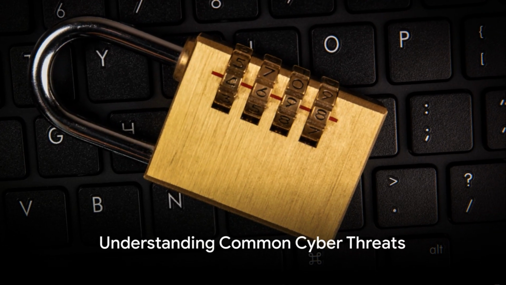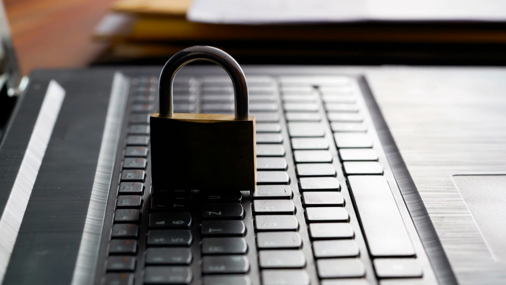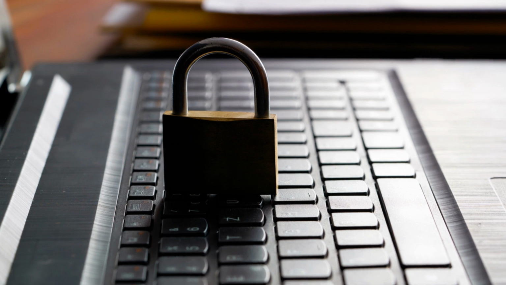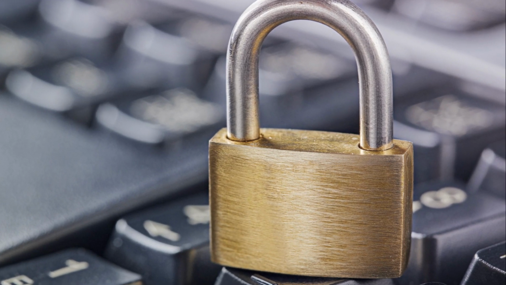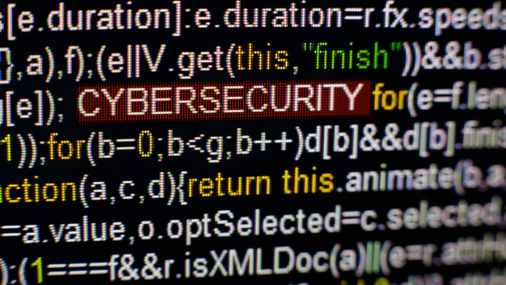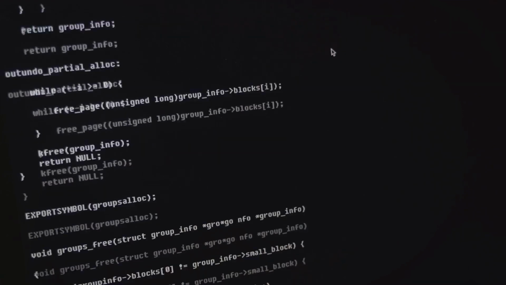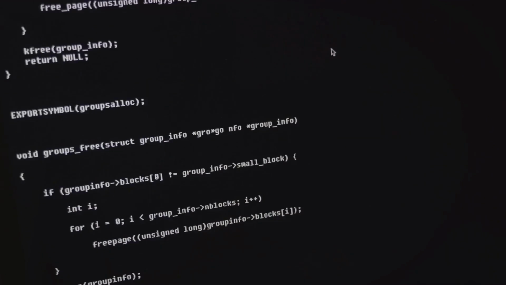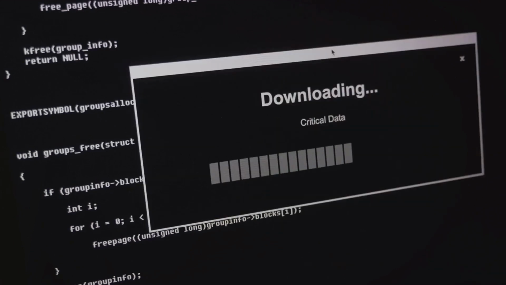Now, to protect our software, we first need to understand the threats out there. Let's start with phishing attacks. These are deceptive tactics where adversaries use HTML and JavaScript to create misleading links, luring users into malicious sites. Next is cross-site scripting, or XSS. In this type of attack, adversaries inject malicious code into websites, which then execute on a user's browser. Imagine the havoc when a seemingly harmless site turns into a hacker's playground.